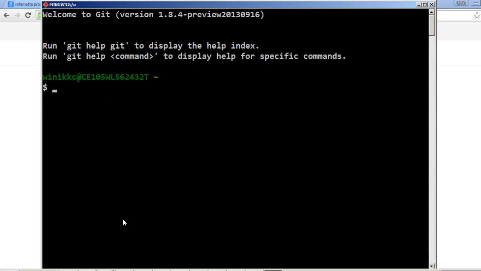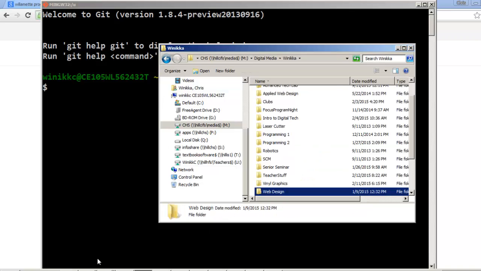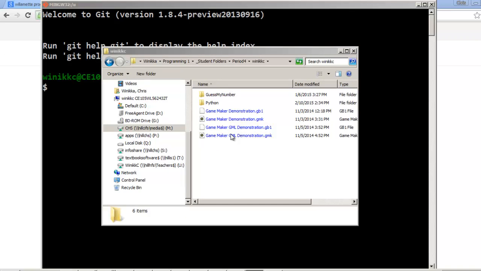So the first thing you want to do is open up your project folder. So you've got to find where that project is. Let me get that. Okay, everybody, I'm in my student folder. What I want to do is put my repository in a folder that nothing else is in currently. I don't want to put my repository where there are already existing files. It's going to mess with my other files. So your project should be in its own folder. So I'm going to start by creating a new folder. And in this case, I'll call it the While Loops Project.